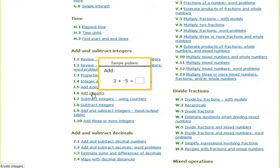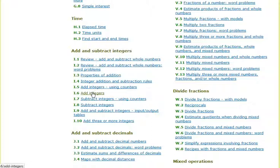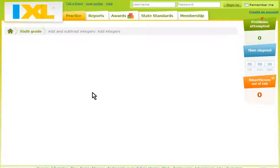If you hover your mouse over it, you get an example problem, so you can think to yourself whether or not that's a good one I could send to my students and work on. If you also click on it, you will get interactive practice right on the screen. So you can actually put your answer in, hit submit, and see whether or not you're correct. You could app share this with your class. You could put this up as a web tour and do a couple of problems as a warm-up in the beginning. And it's just effortless because they're right there at your fingertips.